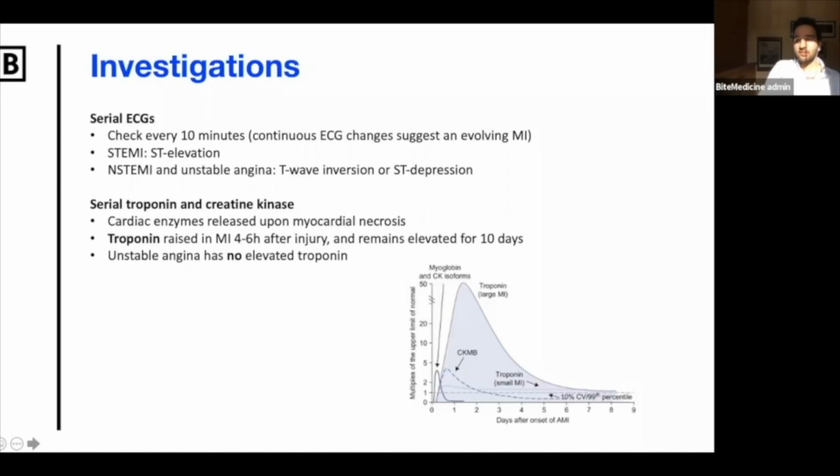How often do you take bloods to see the trend? So you're going to normally take it initially. So when the patient comes, you think this is ACS, take a TROP. Often this is then repeated at 3 hours and then 6 hours. Every hospital has different guidelines as to when to check them and what the cutoffs are. But if you remember that, so initial, 3 hours, 6 hours, and in some cases, often, they'll have them taken again at like 12 hours as well.